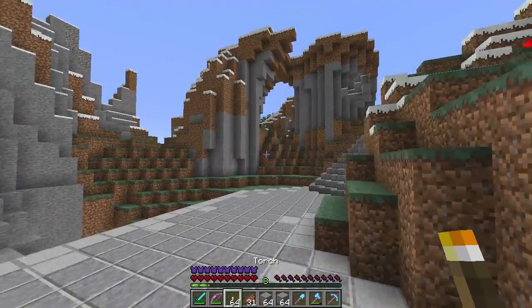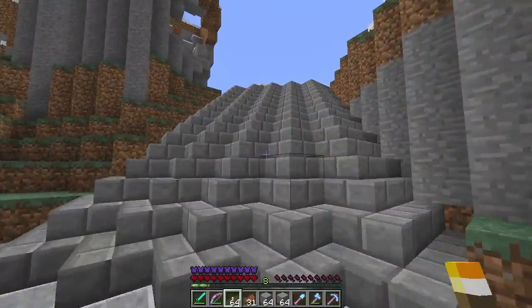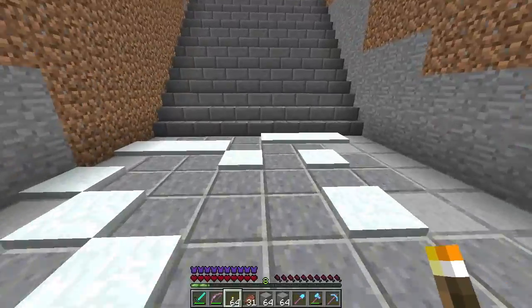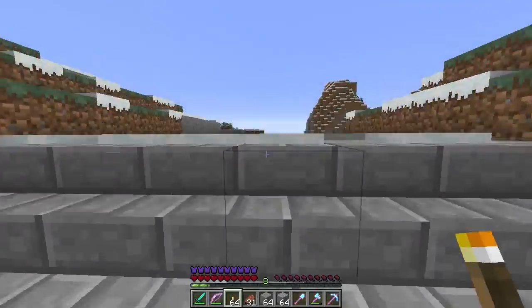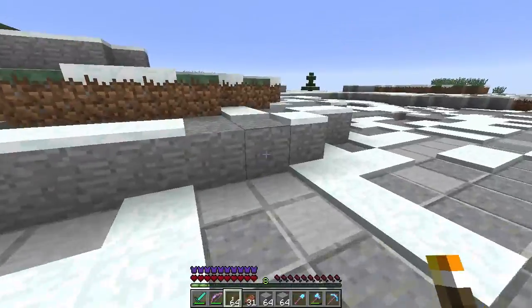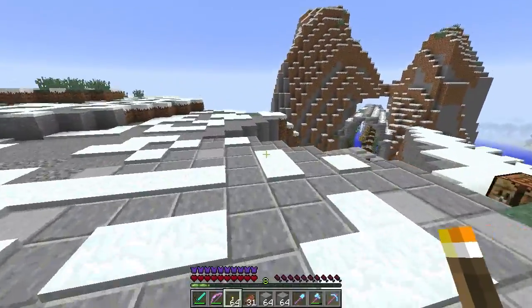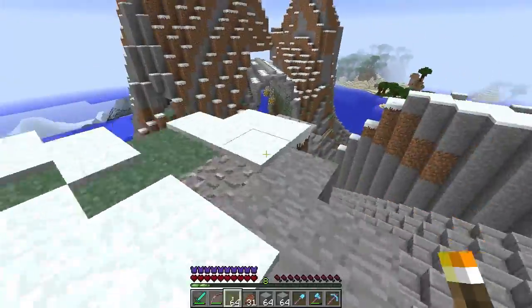There we go. So we have our road. One thing that's missing currently is any form of street lighting, which we'll go and look at very shortly. We've also got lots of snow landing on the ground, which hopefully the lighting is gonna help solve.